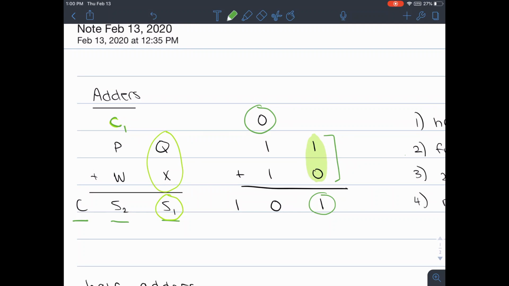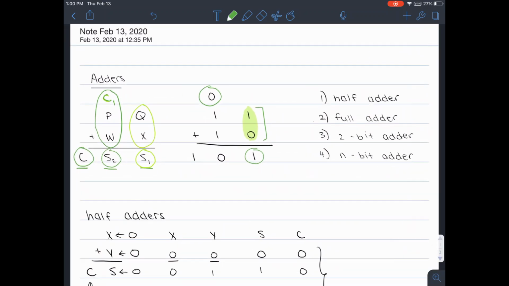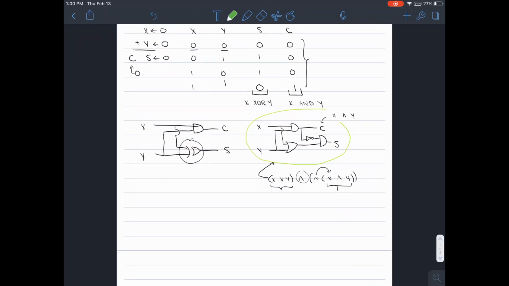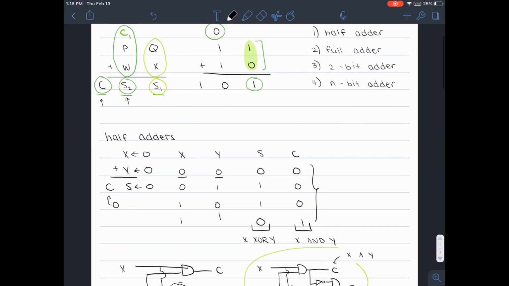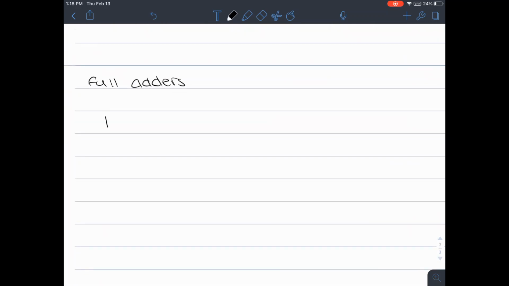Carry from the half adder with P and W. So now there are 3 inputs, and we want to output two outputs, sum 2 and a final carry bit. This is what the full adder is for. Full adders take 3 inputs and output 2 outputs. So in this case, we're adding C, P, W to get a sum 2 and a final carry bit. I'll just use the variables P, Q, and R to get a sum bit and a carry bit.